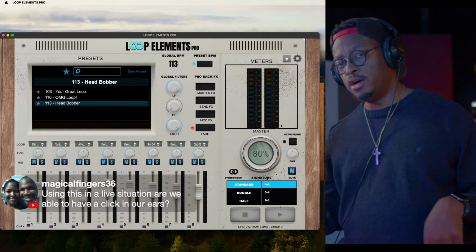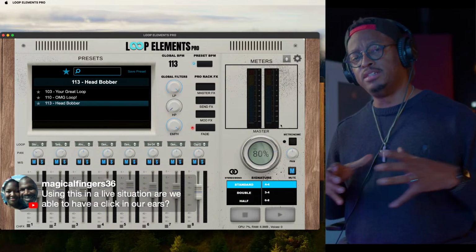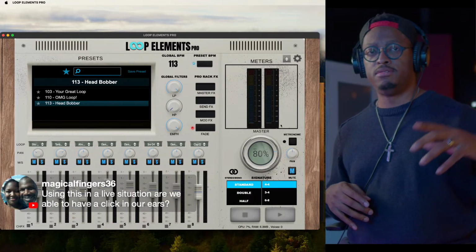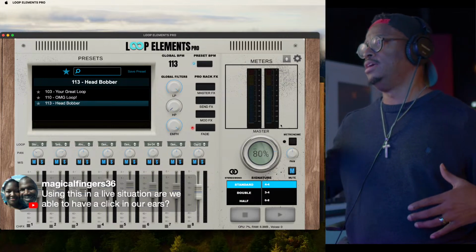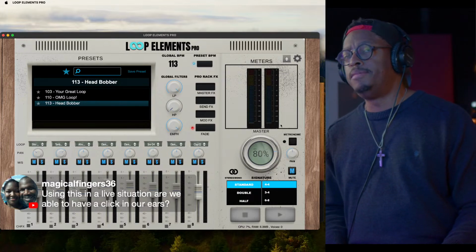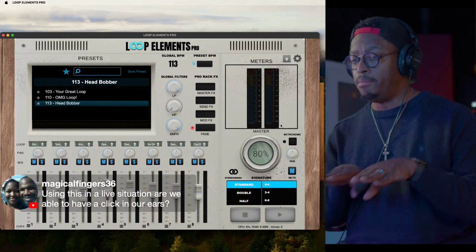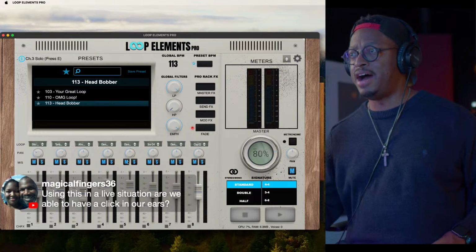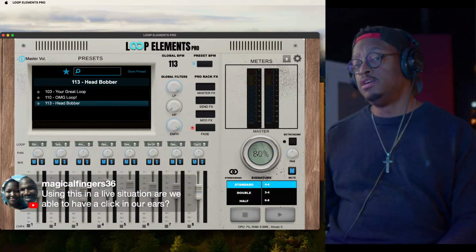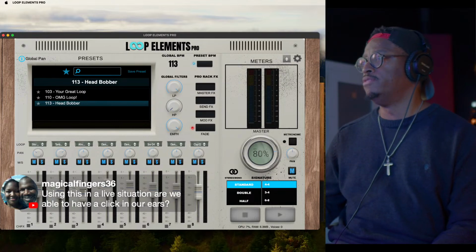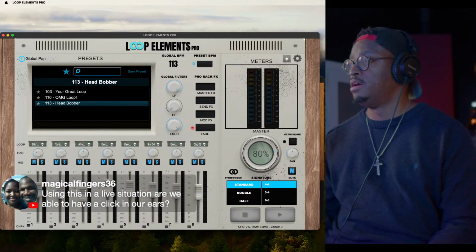I am working on a future update to split the track, so to speak, where you have the metronome or the click coming out one side and the track coming out the other, and you can use a split, or run them out of your interface. I'm also thinking about multi-out in general, so you can eventually send any one of these loops out a specific channel. I tested that, but it's another thing that didn't make it into this update because it broke something else. Once we figure that out, it'll be available. That's something we're looking to add moving forward.